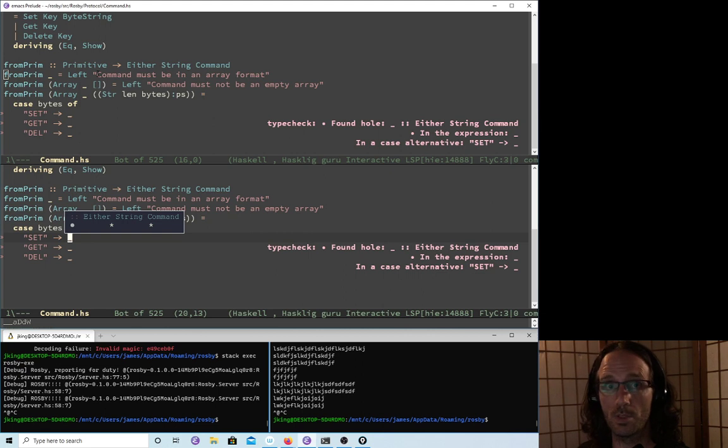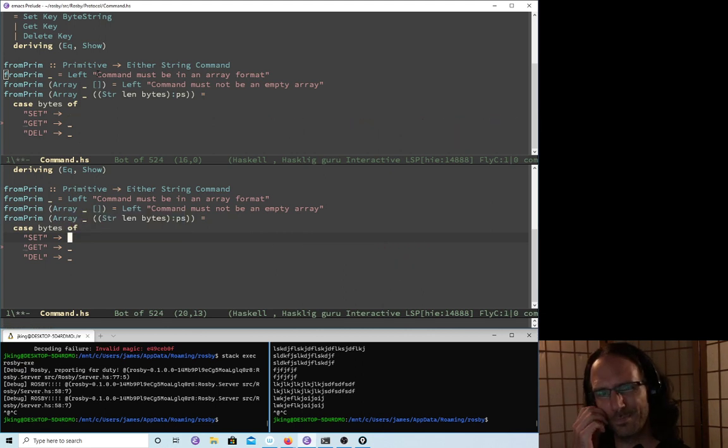Okay, so let's try this with set. How do we do set? Okay, set. Let's pull out the first element from p's. Oh, well, we have the case where p's could be empty.